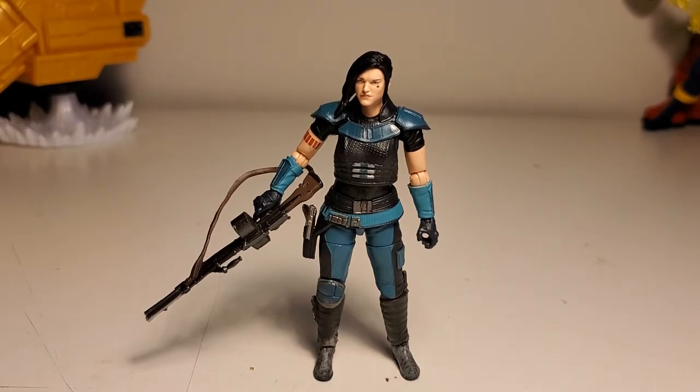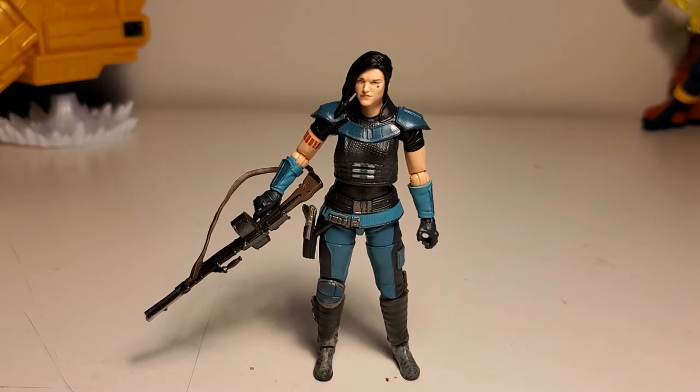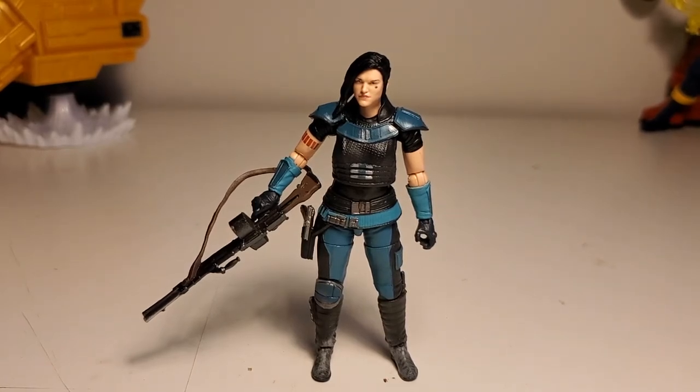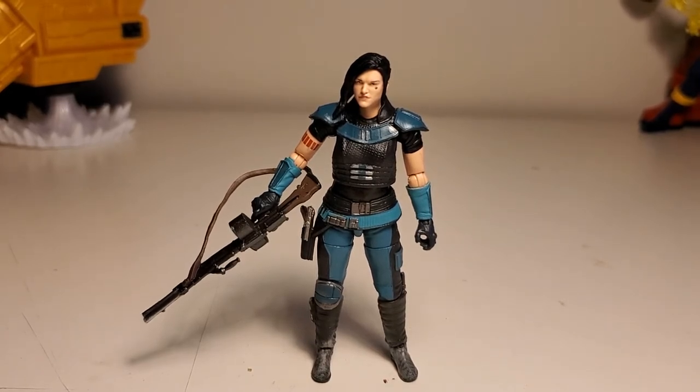The 6-inch line doesn't have vehicles — they're just too big. I know you put out a couple, but come on. They released all these figures for Star Wars Rebels, the animated show, but they released them all in the 6-inch line, not the 3.75 line. What about the people who've been collecting the 3.75 line forever? Give us new 3.75 line characters like Cara Dune, like the Mandalorian, and the Star Wars Rebels. Give us more characters from the new films — we hardly had any from The Last Jedi, The Force Awakens, and The Rise of Skywalker. They gave us the really crappy Force Link ones with zero articulation — they were terrible figures. But they've barely given us anything for the Vintage Collection. So that's my plea.